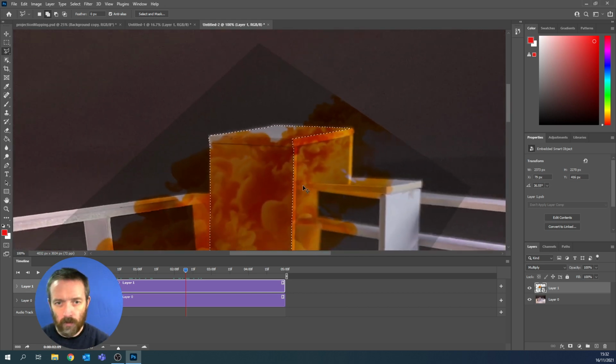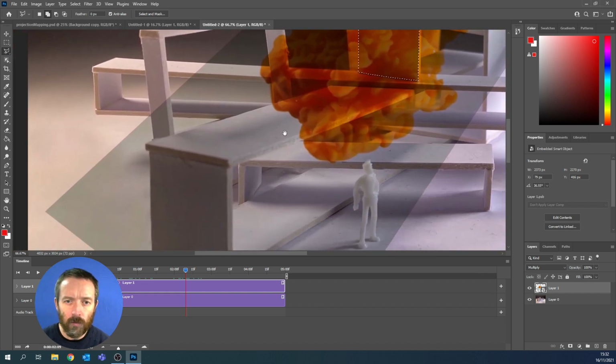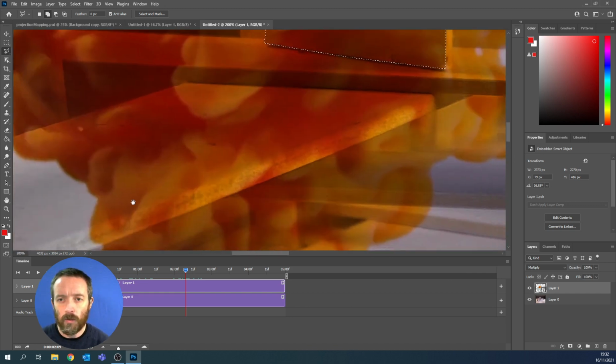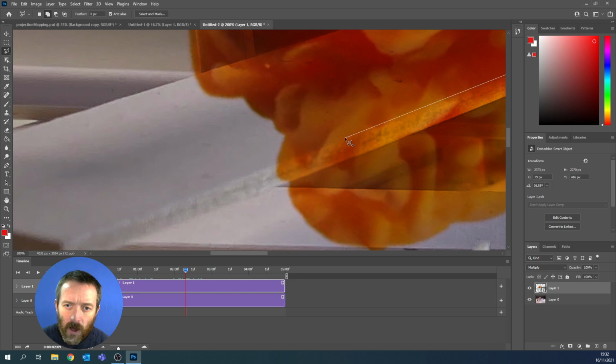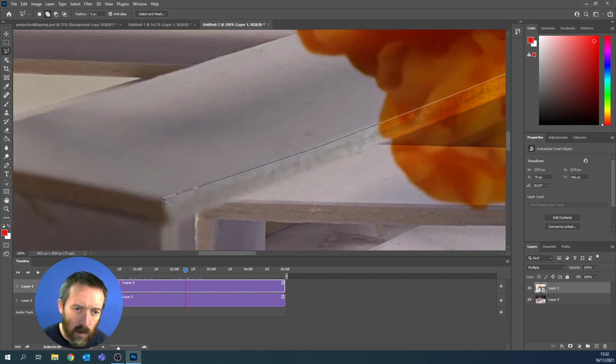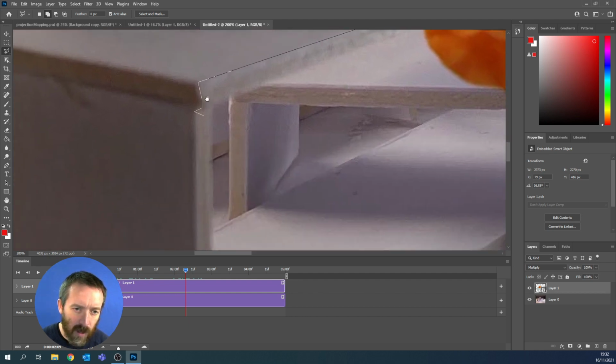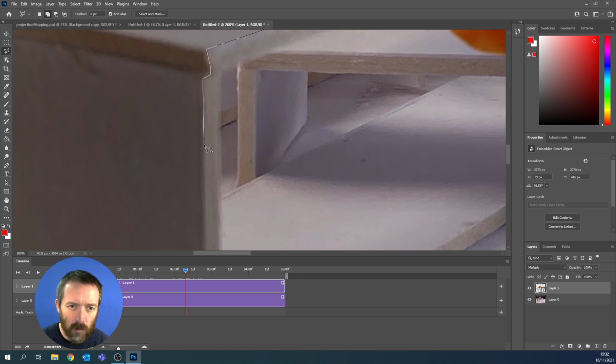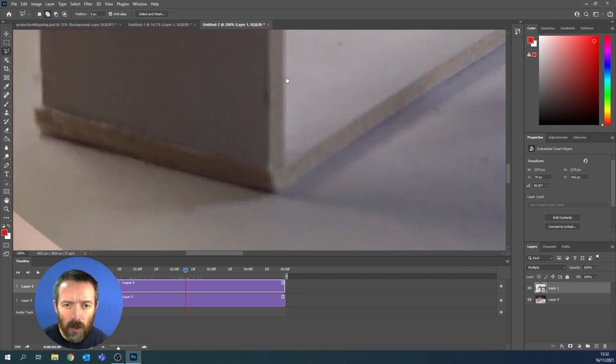But I want to add to this selection. I'm going to zoom out. I would like it to also appear on this panel here. So let's zoom back in, Control plus, and let's start going around this part here. And this is going to add to the selection. You can see there's a little plus icon on the cursor. It means I'm adding those points to that selection, so I'm not going to lose the selection that I've already made, which is very good.